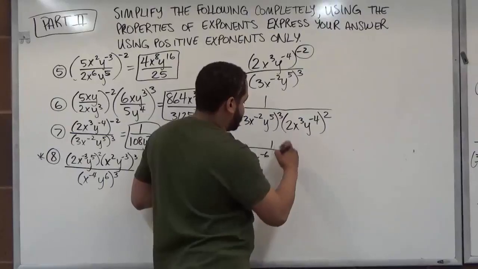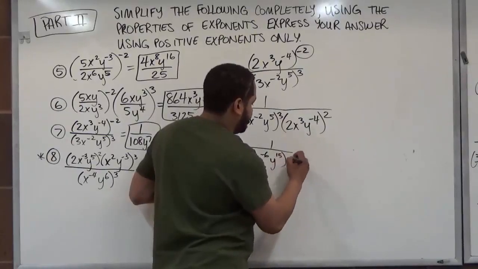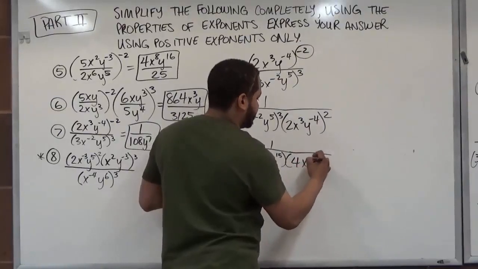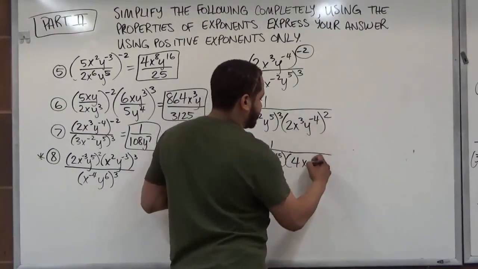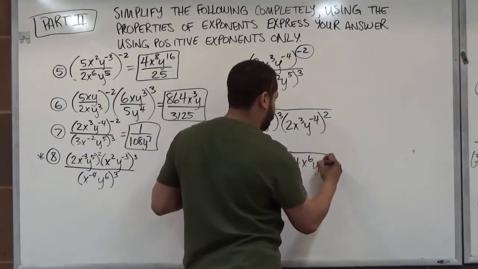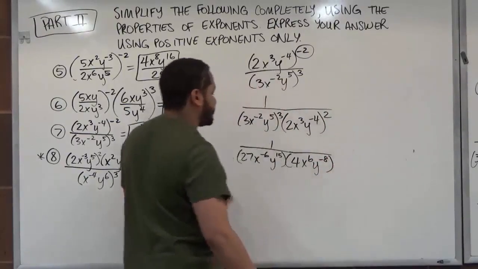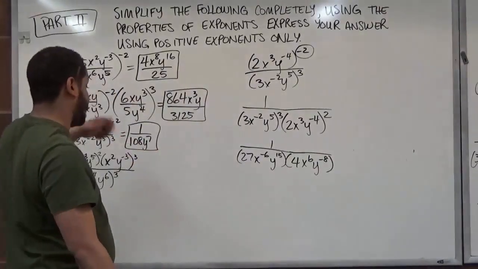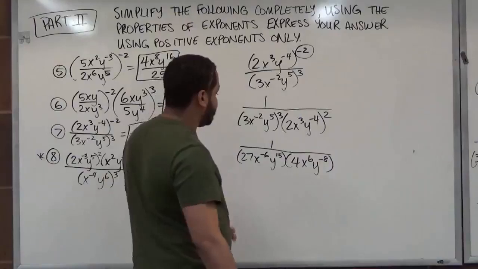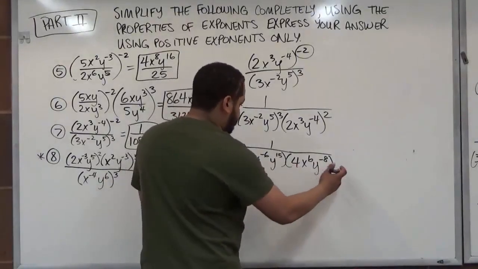And y to the 5 times 3 is y to the 15th. This is all multiplying by 2 to the second power, which is 4. X to the third power times 2 is x to the 6. And y to the negative fourth power times 2 is y to the negative 8th. And essentially everything that you did before, and everything you saw me doing before in the last problem, is now simplified through these steps. So let's multiply what we have left.